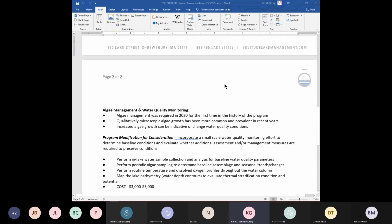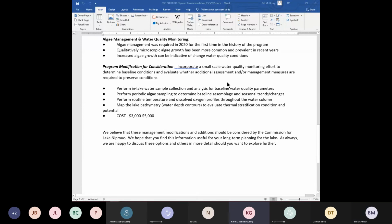I think the last thing that we thought was probably worth investigating, and I'm not sure that there is any, at least that I could find in our records, is any bathymetry information. Bathymetry is the depth contours associated with the bottom of the lake, and understanding where those deeper pockets are, how big they are, and what the sediment composition is in those areas where there is potential for that bottom layer of water to go anoxic, or the absence of oxygen, helps us understand what the overall internal nutrient load is to the system. So again, we thought that investigation was probably warranted given some of the changes in water quality over the past few years for the commission to consider.